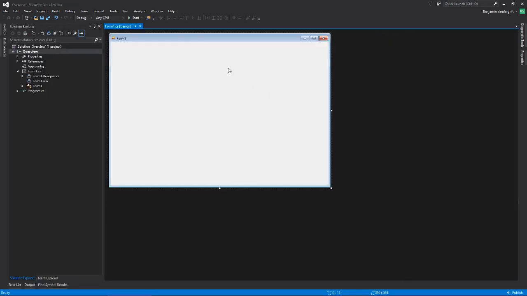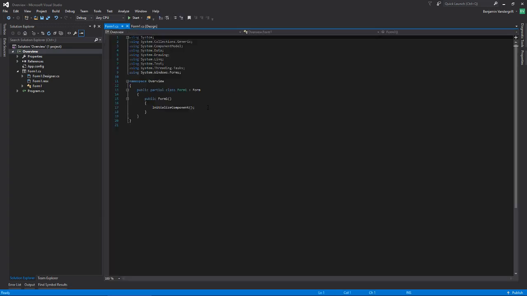So this doesn't do a whole lot right now. So we're going to go ahead and go to View Code. And this is where programming stuff actually happens. There's a lot of details about C#, and this is not going to go into all of the details, but there is some baseline stuff that I think is really important to understand.